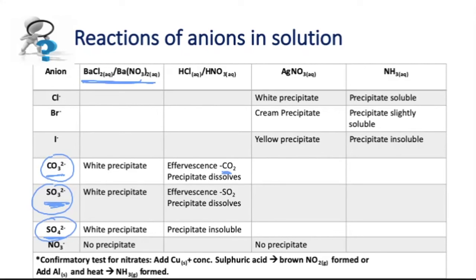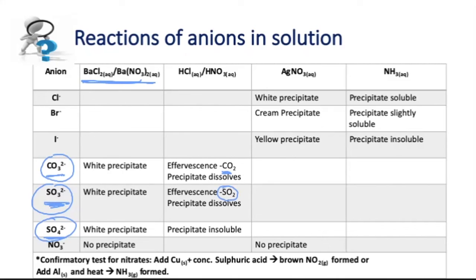Now, if we have a sulfite present, then the gas that's given off when the white precipitate dissolves, if bubbled through acidified potassium manganate(VII) solution, would cause it to change from purple to colorless, which is telling us that SO2, sulfur dioxide, is present, which is a reducing agent. Now, if our white precipitate does not dissolve in dilute acid, then it's telling us that we have barium sulfate present, or we have the sulfate ions present.